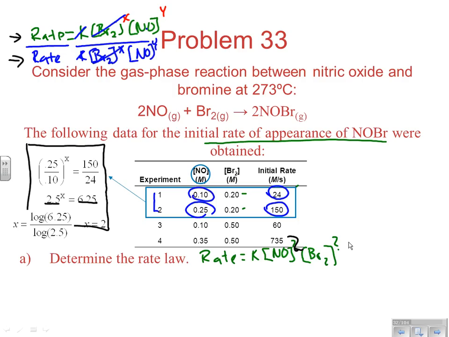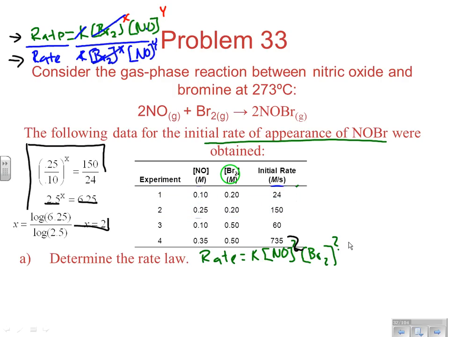In this particular case, 2.5 to what equals 6.25? Well, square it and you see it works out, so it was an easier one. If you're using experimental data, it might not be a nice whole number like that. It might give you 1.85 or 1.9 or 1.99 or something. So remember, you've done log math before. You can handle solving for that x if you need to, and that's something we'll review more when we get to a lab. Nice thing about the homework problems, they all make nice and easy zeros, ones, and twos, so that takes care of that.